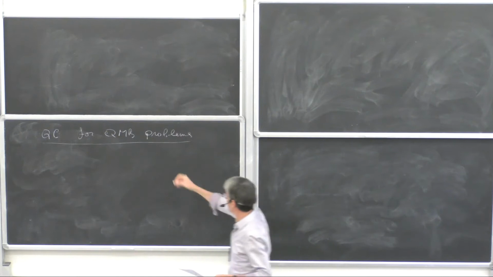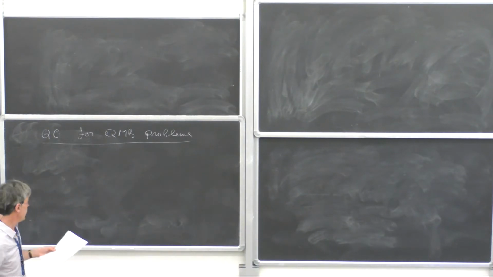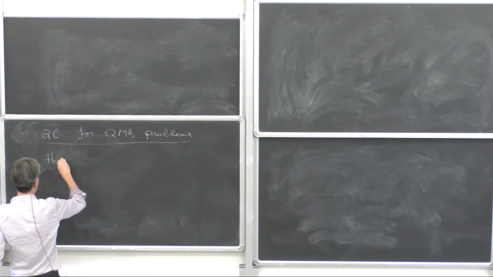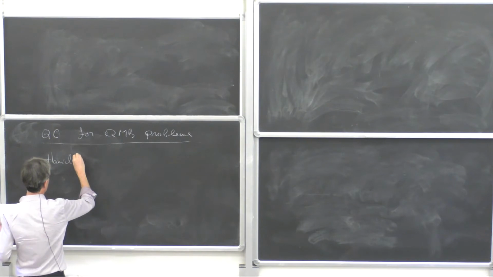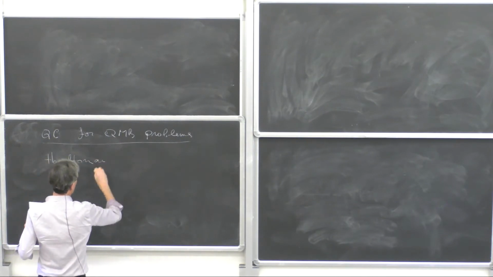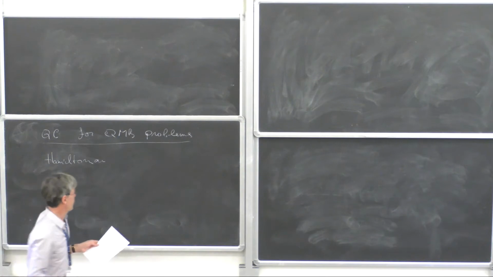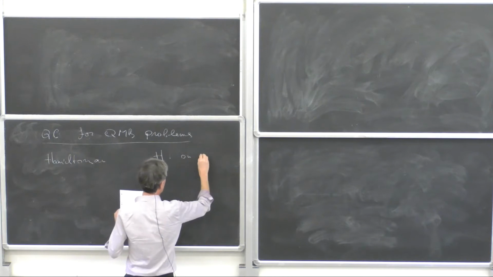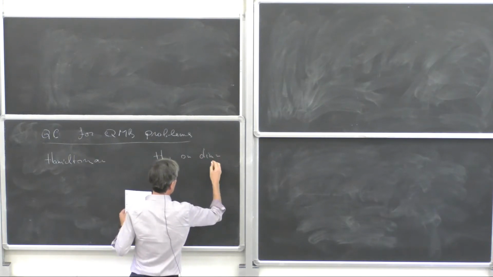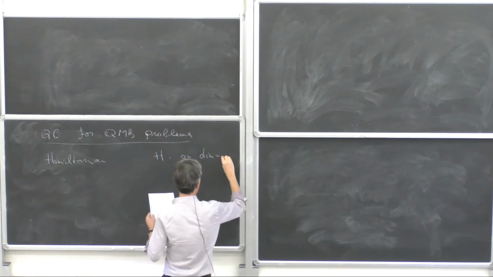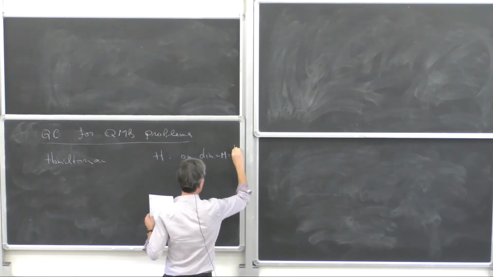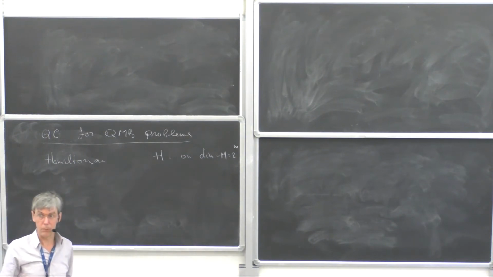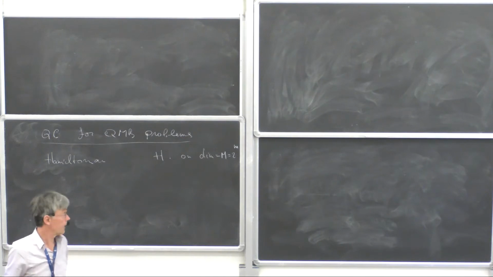Now, you all know quantum many-body problems, I guess, but just to be sure, what are we thinking of? Well, typically it starts as a Hamiltonian. Not always, but typically. And let's assume for simplicity that this acts on a Hilbert space H of dimension 2 to the m, so let's assume it's a power of 2. That's not always the case, but it's convenient if you use qubits to encode your Hilbert space. So let's do that.